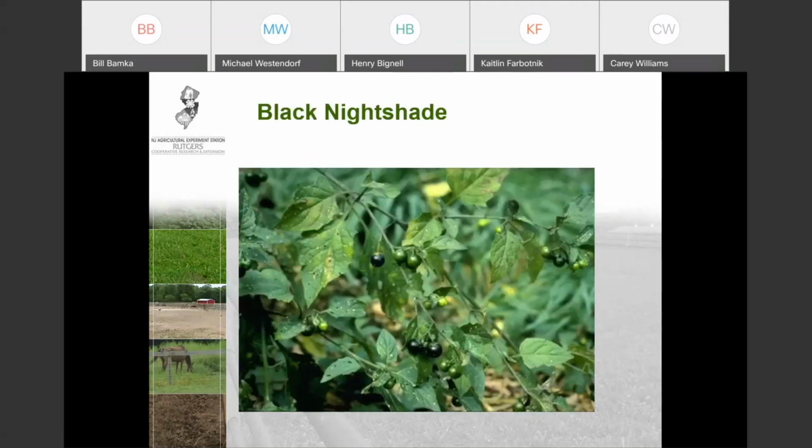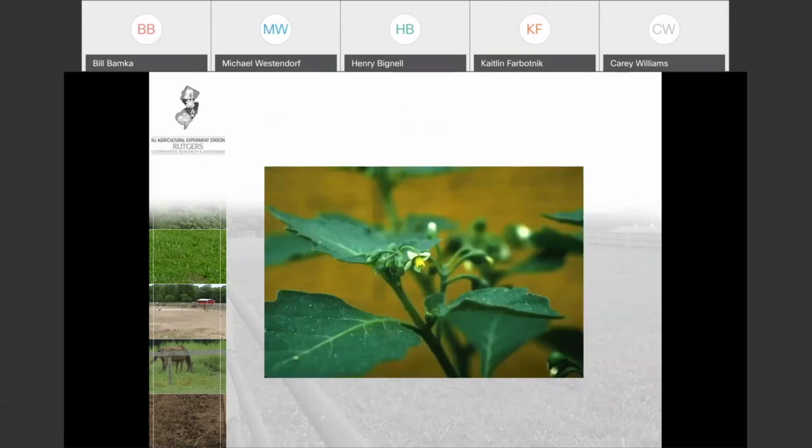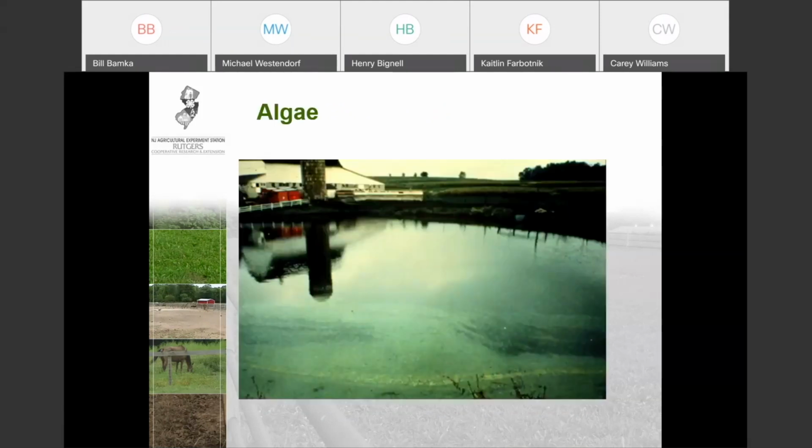And I thought I'd real quickly show you a couple of weeds that can be problematic. This one's black nightshade. It's in the tomato and potato family. If you're establishing a pasture, maybe in an old soybean field, you may run into it. But that berry on there is very desirable to birds, and they can distribute them along the fence line. And here's a close-up of it. Like I said, it's in the tomato and potato family, but you definitely don't want this. I've had a couple of horses in Burlington County, where I'm based, that have had liver problems and passed away because of dealing with black nightshade.